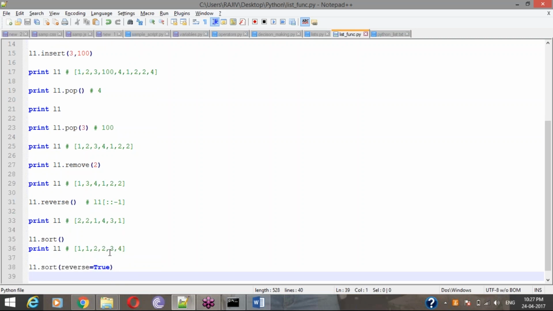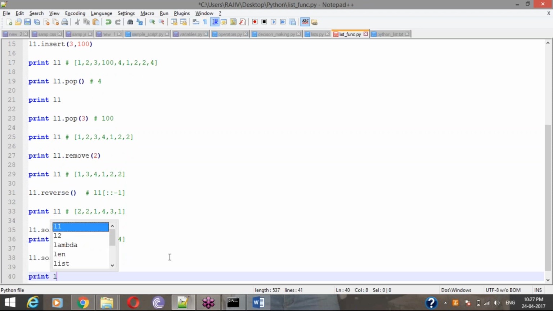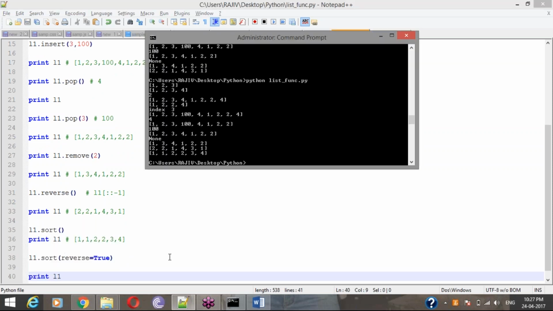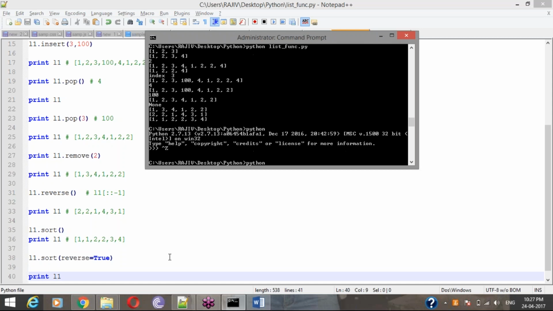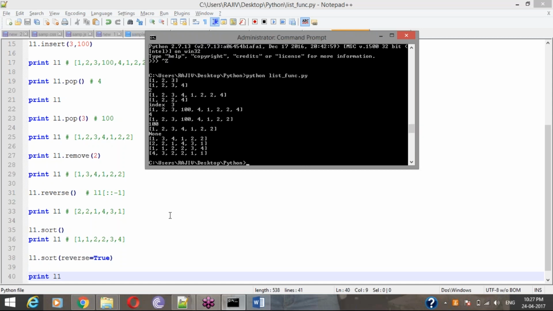It will first sort and then reverse the list, so it will start from 4, 3, 2, 2, 1, 1. Now if you print L1, you see 4, 3, 2, 2, 1, 1.